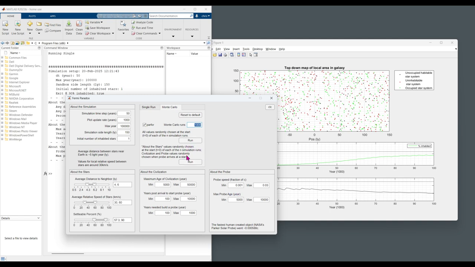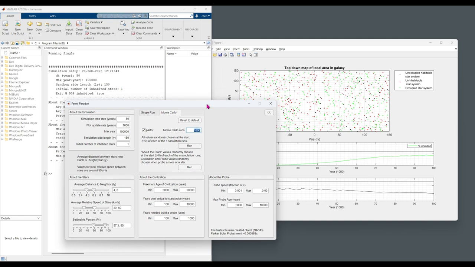The results between these two are basically the same, where you get civilization spreading throughout the observable universe within the time frames as specified by the probe speed primarily.